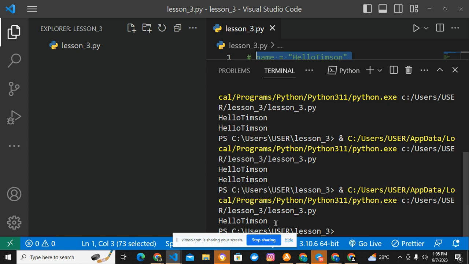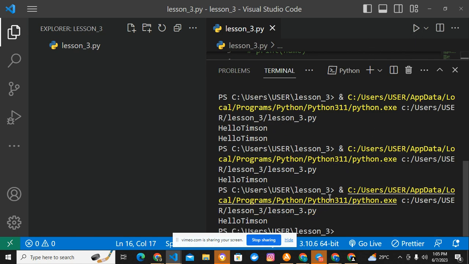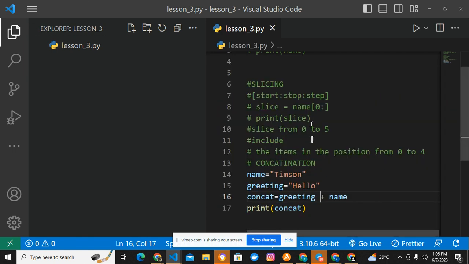You see, hello Timson, but this has no spacing. Is it because we concatenated it? No. Is it because we didn't concatenate it well? Yes. Even if I put a space in here, it doesn't matter. It will still print the same, juxtaposing them together. But there's a better way to do it.